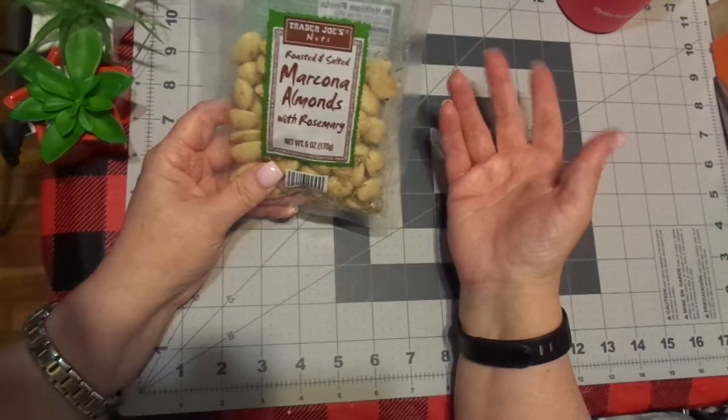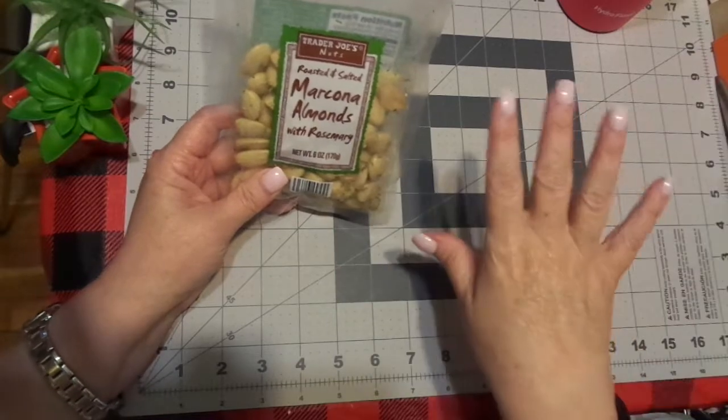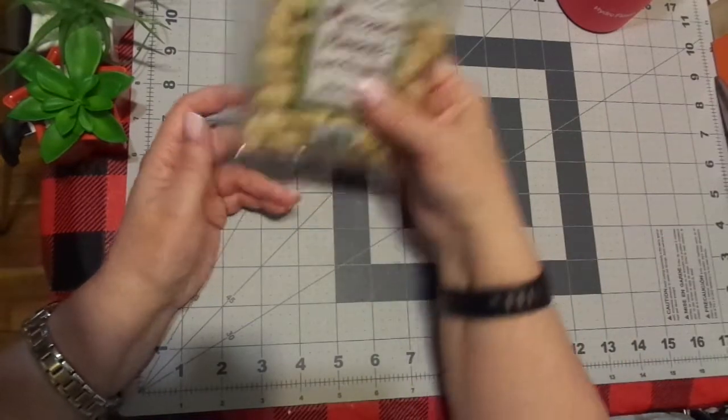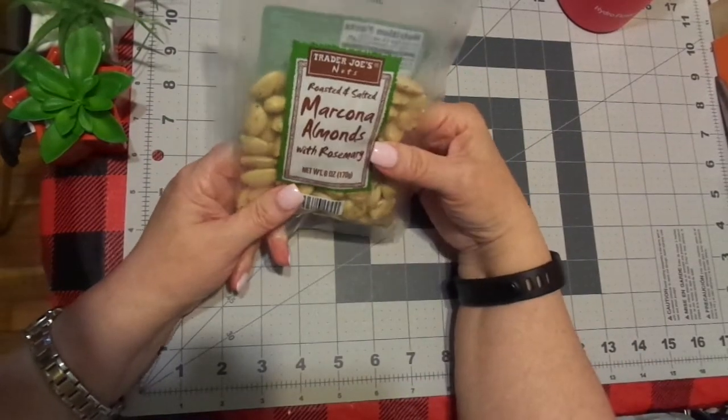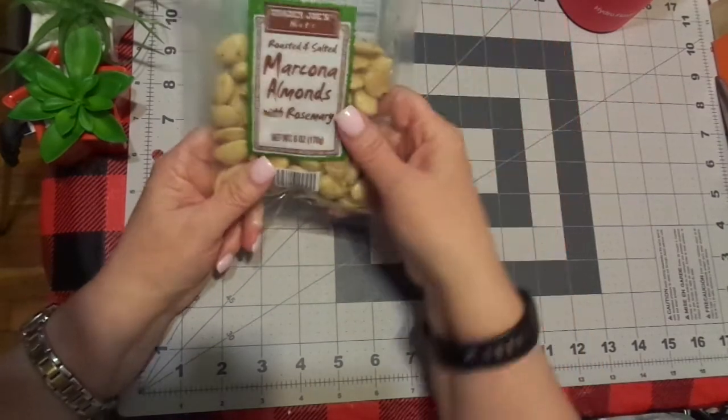I'm such a goof about this. So I keep them in here. I keep them on my chair. I have them in my kitchen. I keep them in my purse if my purse is big enough. So I already have some packed for trips that we'll be taking. It's a staple. I know, but these are really yummy.